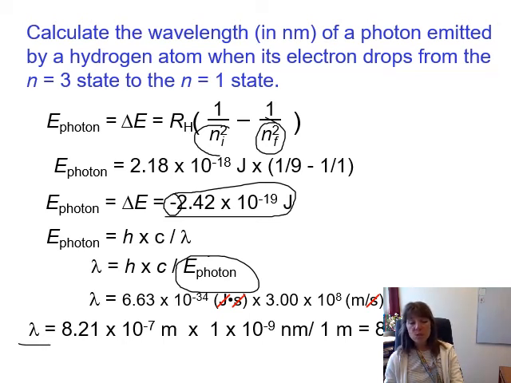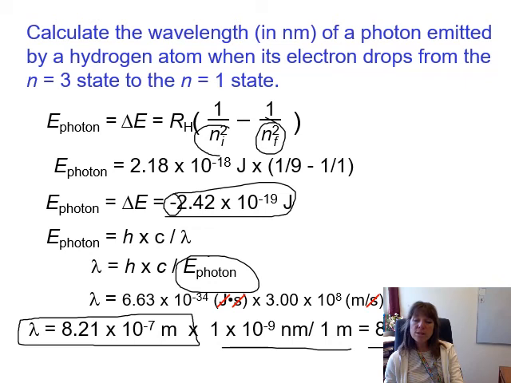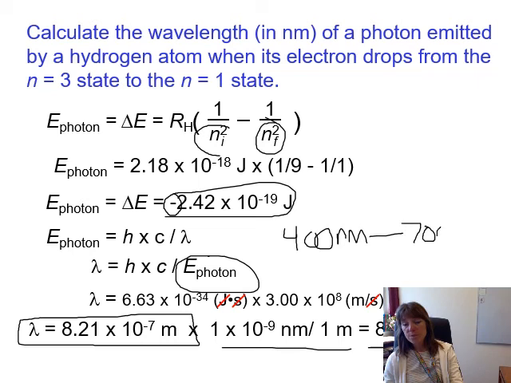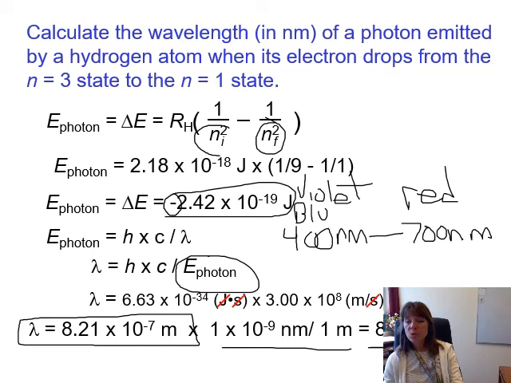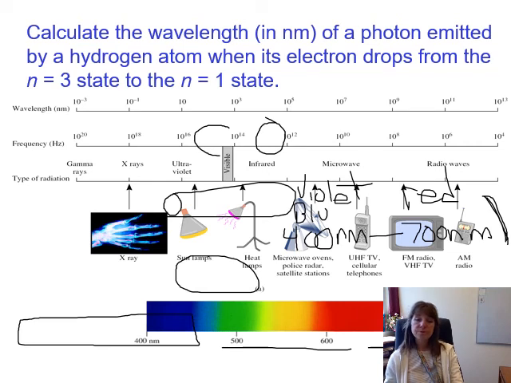Now the lambda, which is the wavelength, came out in meters, and I can leave it that way, or I can convert it to nanometers. Then I asked, where is this on the electromagnetic spectrum? I always remember that ROY G. BIV is from 400 nanometers to 700 nanometers. So this is violet, and this one is red. This number is higher, it's up here, so it's in the infrared region. And that's what this was showing here, in the infrared region.